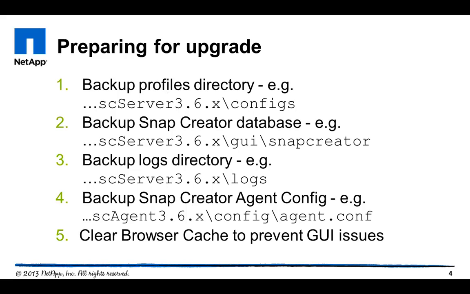In the event that you are also running a Snap Creator agent on the same host as your Snap Creator server, be sure to back up your agent.conf file in your agent subdirectory. If you've made any modifications to the agent.conf, you want to be sure you're able to restore those as well. It's also recommended that you clear your browser cache to prevent GUI issues.